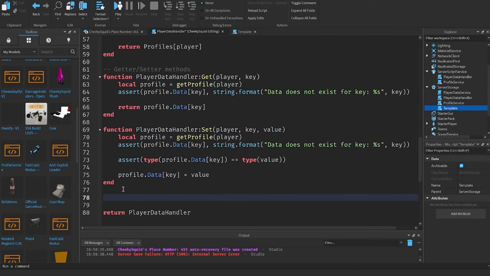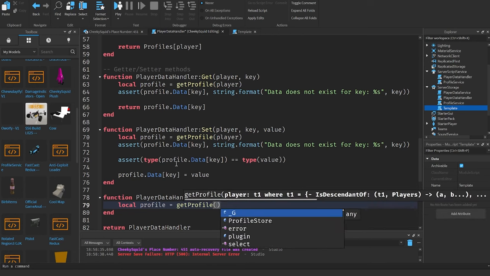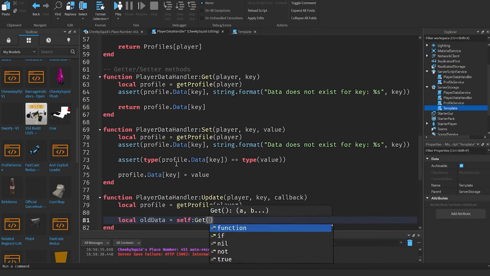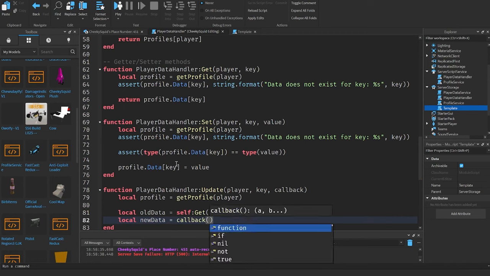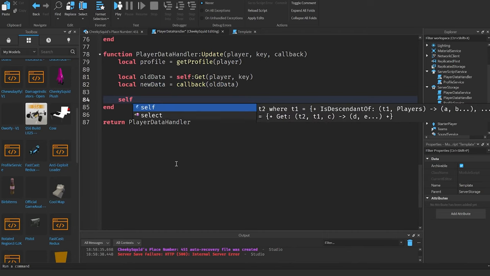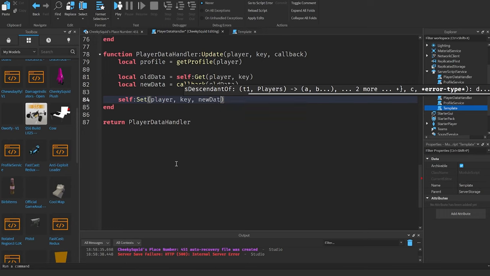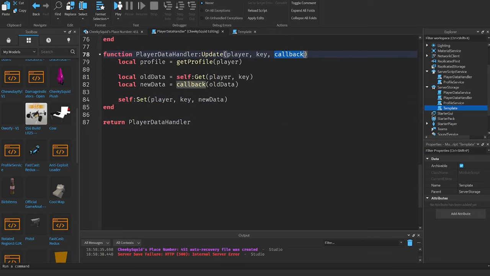As one more extra method that's really useful, we're going to create an update method. The update method is the most common method you'll find yourself using. What this method basically does is it lets you create any function to change the data. And when you call that function, it's actually automatically given the current value of that data store to work with. And whatever your callback parameter function returns will be set as the new data. So let's do local profile = getProfile(player). Then we'll do local oldData = self:Get(player, key). This will get the current data. And then our new data will be what happens when we call the callback function with the old data. Then whatever we get from there will be set using self:Set(player, key, newData). So whatever our callback function returns, and we're going to do an example so you'll understand how this works, will be set as the new data in our table, and it'll save just like it should in the data store.